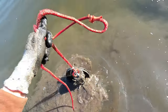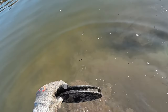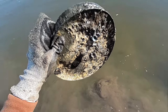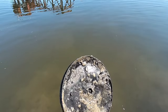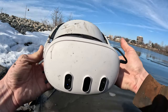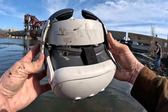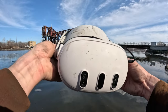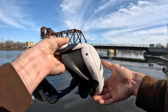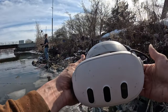I thought I felt some weight on there, so I tried to lift it right up and over all the snaggy stuff. Look at that — at first I thought it was a wheel, but that's definitely some kind of pulley. Super cool, you guys. That's actually a pretty big old pulley. What do you think they were pulling with that one? I took my headset off for a minute here to look at it. This thing is absolutely covered in mud, but seriously, I cannot imagine the future of these things. If they can make it where this thing is like a contact lens or like a pair of sunglasses instead of a big old clunky headset, that is an absolute game changer.